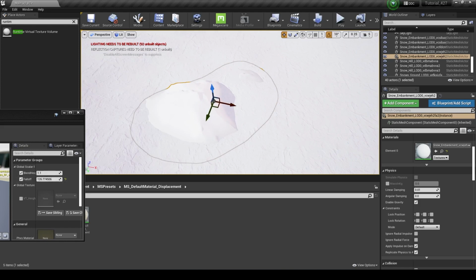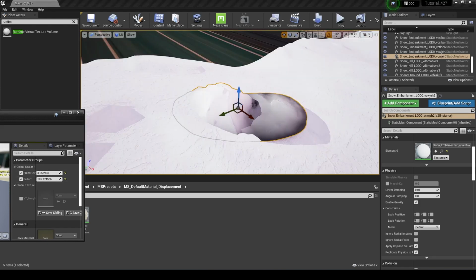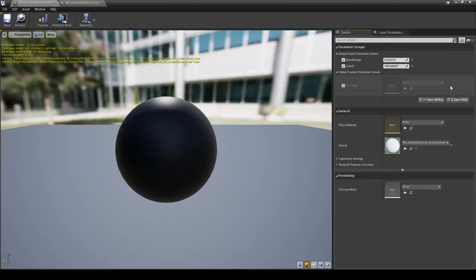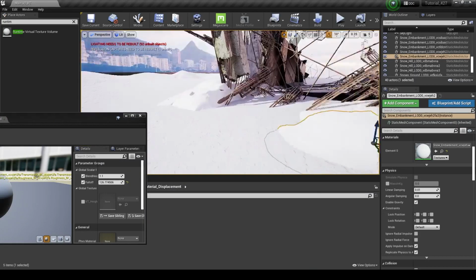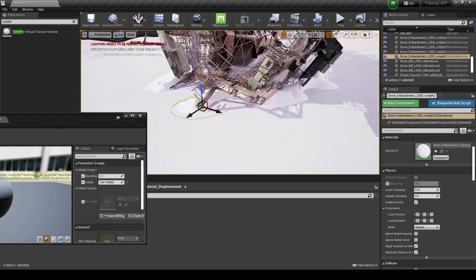Drag this down. You can see that even over here, when I modify these values, this black texture, which later will be replaced by this snow texture, is coming up onto our surface, and we can change the falloff as well based on how feathered we want it to look. So as you can see, we have this control inside of our scalar parameters, right? That's basically what this is doing. So I'm going to reset these, and you can see that it's affecting all these materials because they all have our displacement material as their master material.